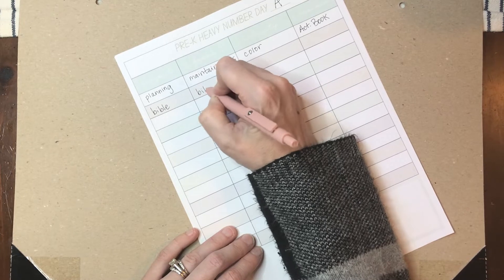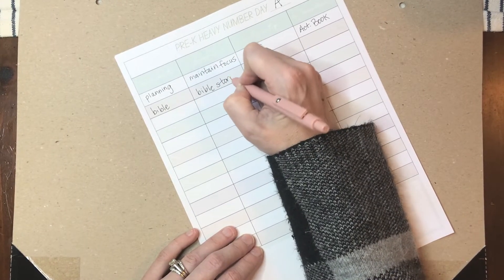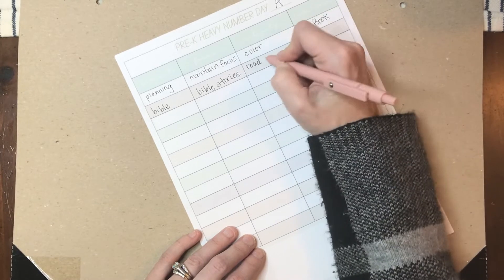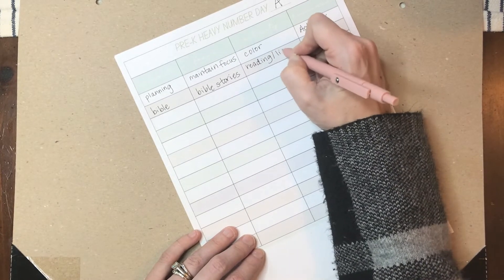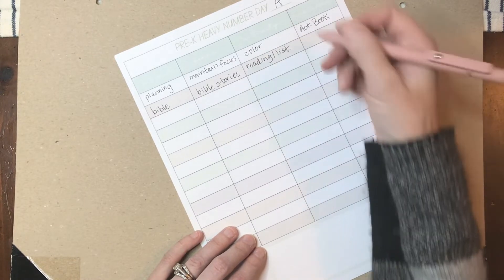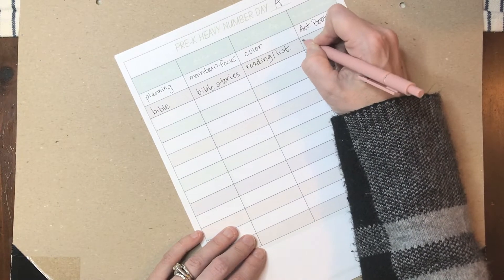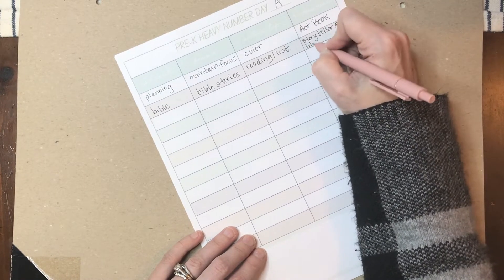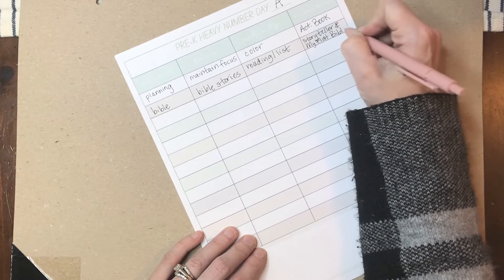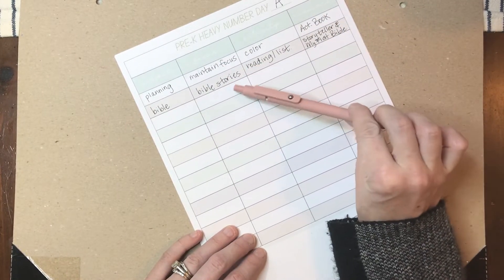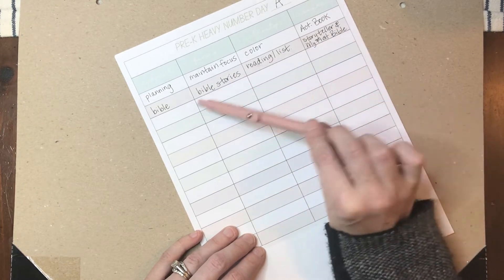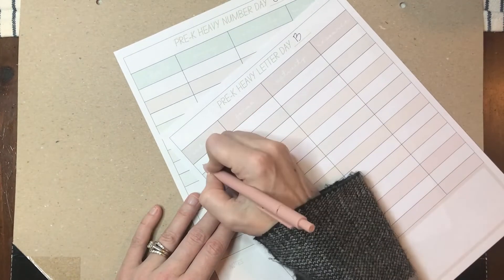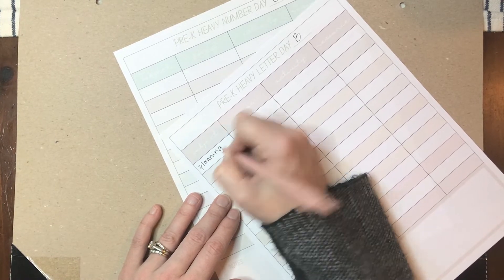Then we have Bible. I want him to learn some Bible stories. I'm going through the Psalms with his older brothers and he is welcome to listen with us and sit in my lap, but he usually doesn't. So what we are having him do is his own Bible stories, his own little books. He has A Storyteller from Cottage Door Press and he also has My First Bible that he can look through. A lot of times, if I'm done when the boys are doing their notebooking time for their Psalms, then I'll read him a Bible story. And since this is actually the same for every single day, I'm just going to go through and copy that in.